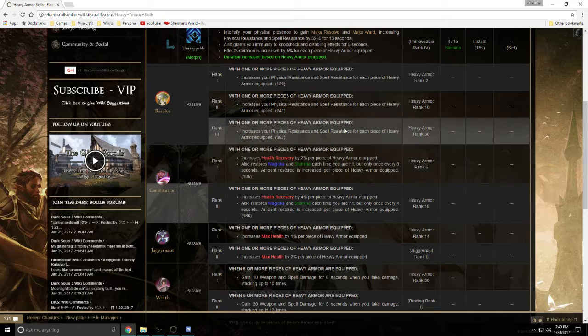In heavy armor, you get increased physical and spell resistance for each piece you have equipped. Now remember, even if you're wearing light armor, you're still going to get this bonus from wearing that one piece of heavy, and even medium armor, you're still going to get this bonus from wearing one piece of heavy. Now, suggestion when it comes to wearing armor and you set up your character, I'll explain that in another video, how to set up your gear to give you the greatest resistances, no matter what you're playing.